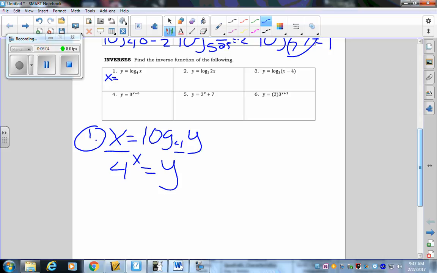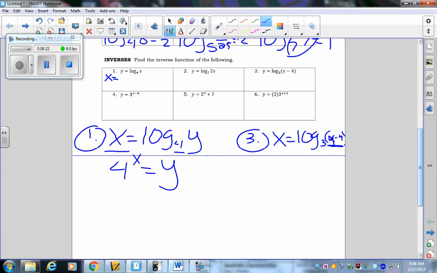All right. Let's do number 3 first. Number 2 has a little bit of a twist. So for number 3, I'm going to switch my x and my y. I have nothing outside. That minus 4 is inside, so you don't need to move it yet. So we're going to go ahead and switch. Oh, sorry, that should be a y. So I'm going to write it as an exponential. So 3 to the x equals y minus 4. And it doesn't matter, you can have y minus 4 equals 3 to the x. It's the same thing. Now, y is not by itself, so I need to move that 4. The opposite of subtracting 4 is adding 4. Since I already did the exponential, that minus 4 ends up being on the outside.